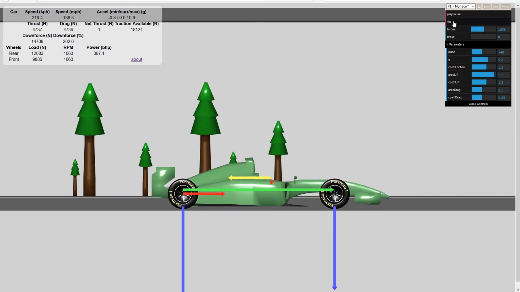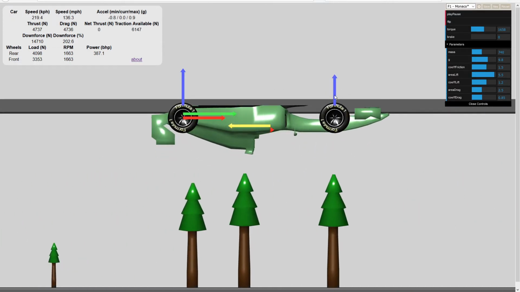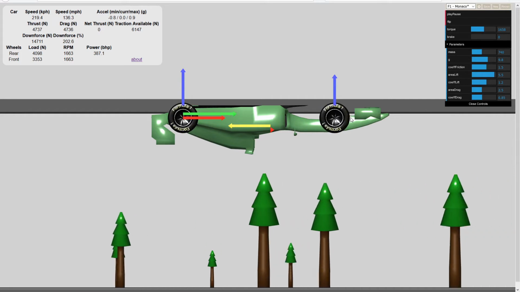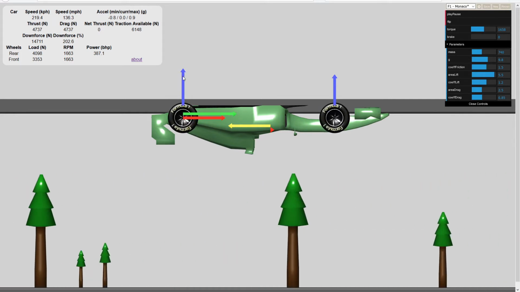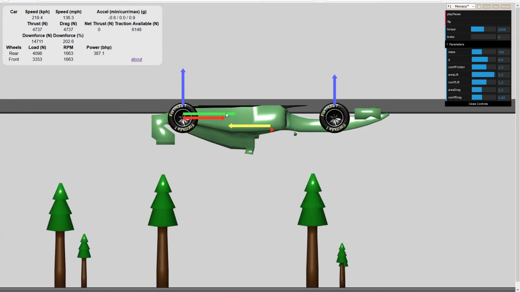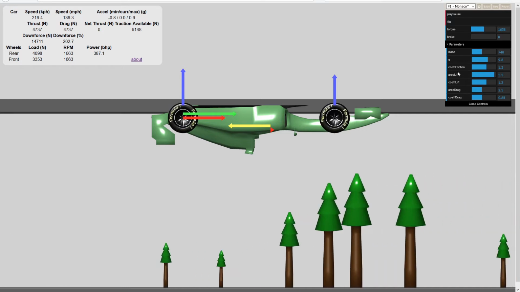So now if I flip the car upside down, there's still some load left to generate some traction. We've got much less load pushing the car up than when it was up the right way, but there's enough to give us enough traction, shown by this green arrow, to keep the car going forward at this speed.